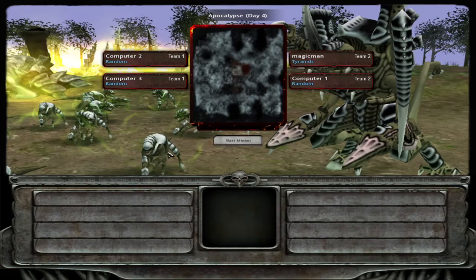Oh, and FYI, I'm not the best Tyranid player out there. I only play this like once a year. So I won, but don't take this as a walkthrough. Alright, let's just start it. This is like a really long intro.